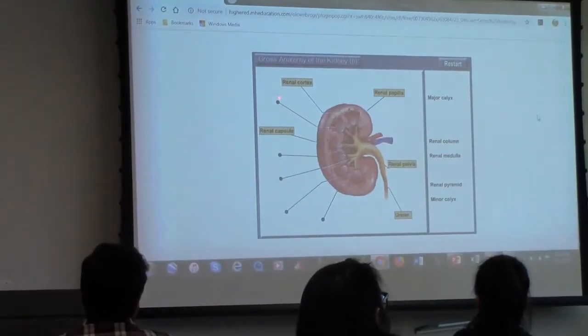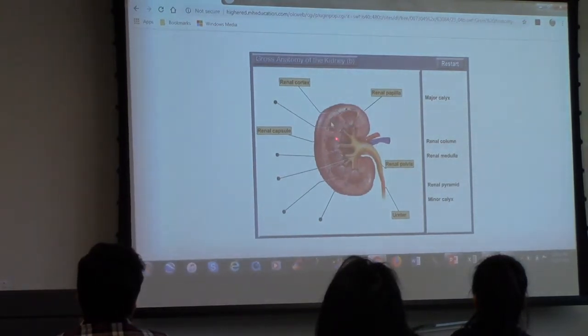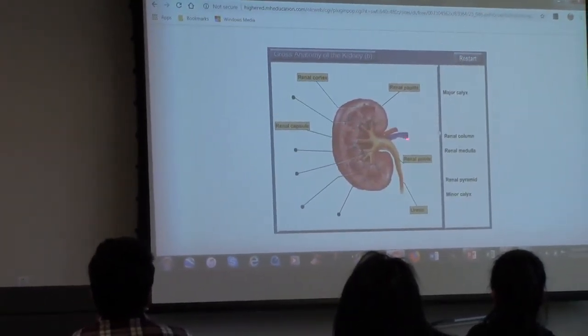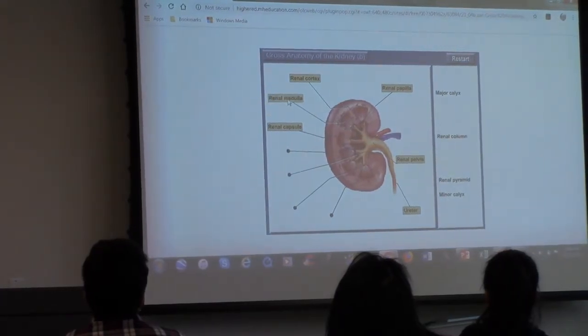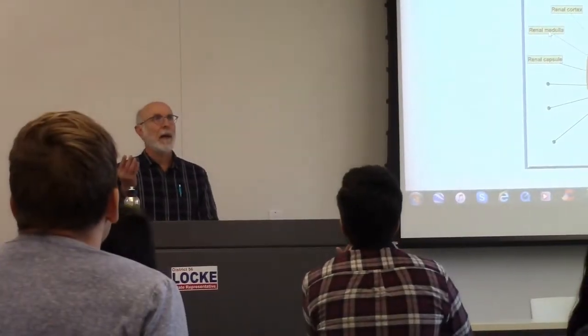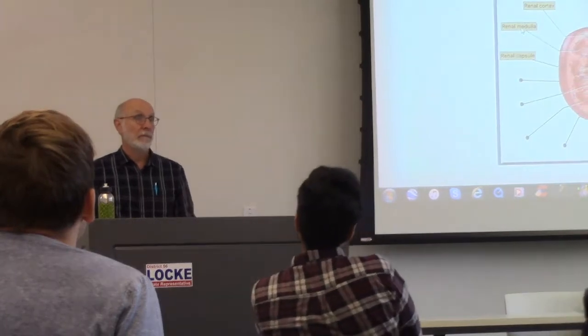The renal pyramid. So it's pointing to the layer. It's using this bar thing here as pointing to the name of the whole layer, the whole layer. Then the medulla. Right. Yeah, obviously on a quiz, I would accept both pyramid and cortex for that one, because it is pointing to a pyramid as well.